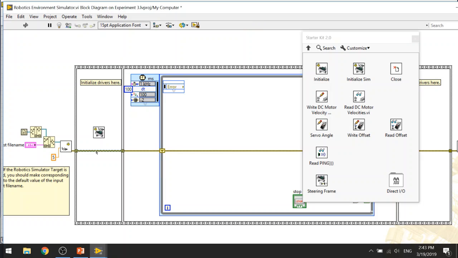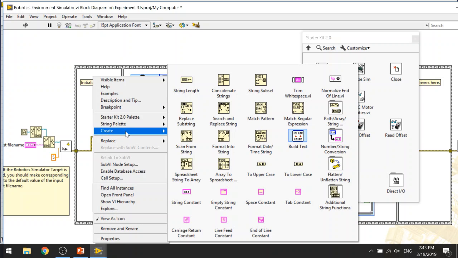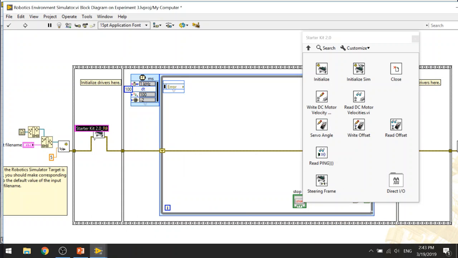We need to initialize our simulated robot. So now we have our robot ready, and what we need now, we need a steering frame initialize.